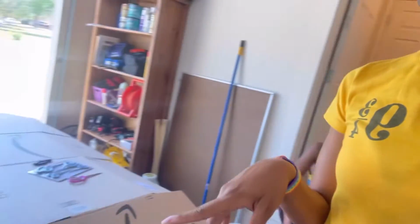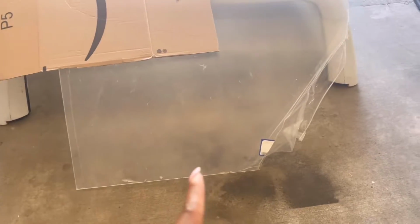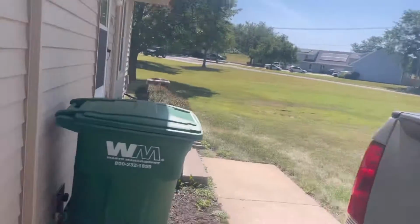And we just drew out the sketch of the shape that we need. I'm going to give y'all a quick little clip of the shell that we got, so you can have an idea of what we're going to do. So this is what we bought. This is the shell underneath here. Don't feel like removing that stuff right now, but I'll show you all later on. And this is the big space we're trying to close up here. That is the part that's gonna go up against the truck.